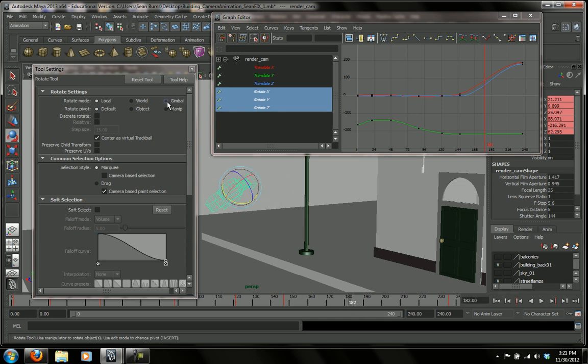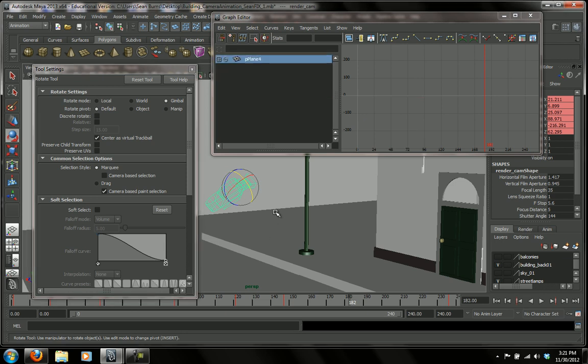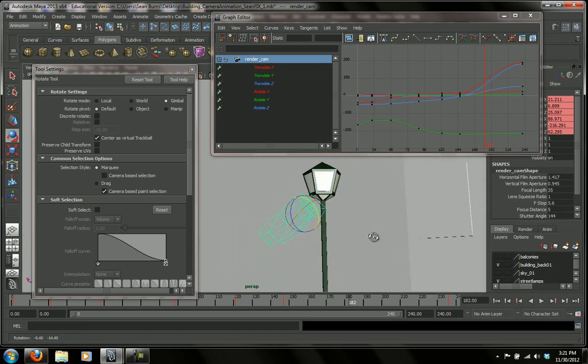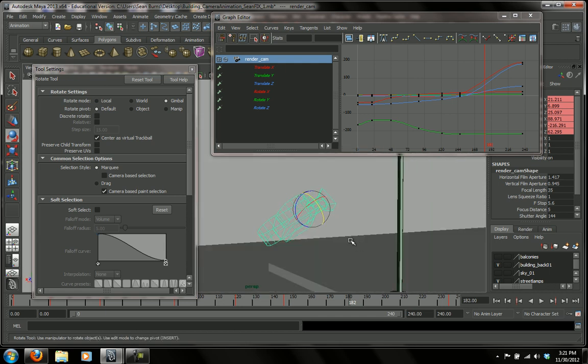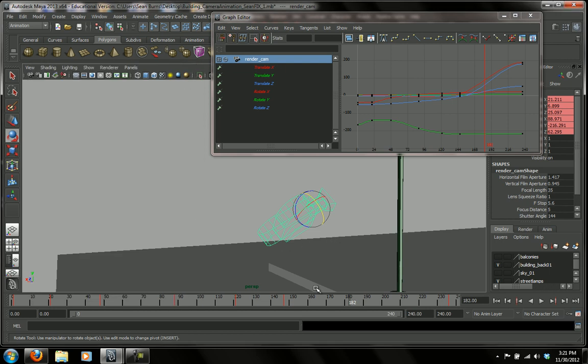But we want to look at it in gimbal, and if I press gimbal mode, you'll notice that it's changed. And this is what's actually going on. Let's get a little bit closer. What's going on here in gimbal mode is that some of these rotations, even though it seems like in local mode that they're all straight, they actually aren't straight. This is sort of a hard concept to wrap your brain around right now, but it's just something to be aware of. So I'm going to make sure that I put my object in gimbal mode in the tool settings. And we don't have to think about that right now.